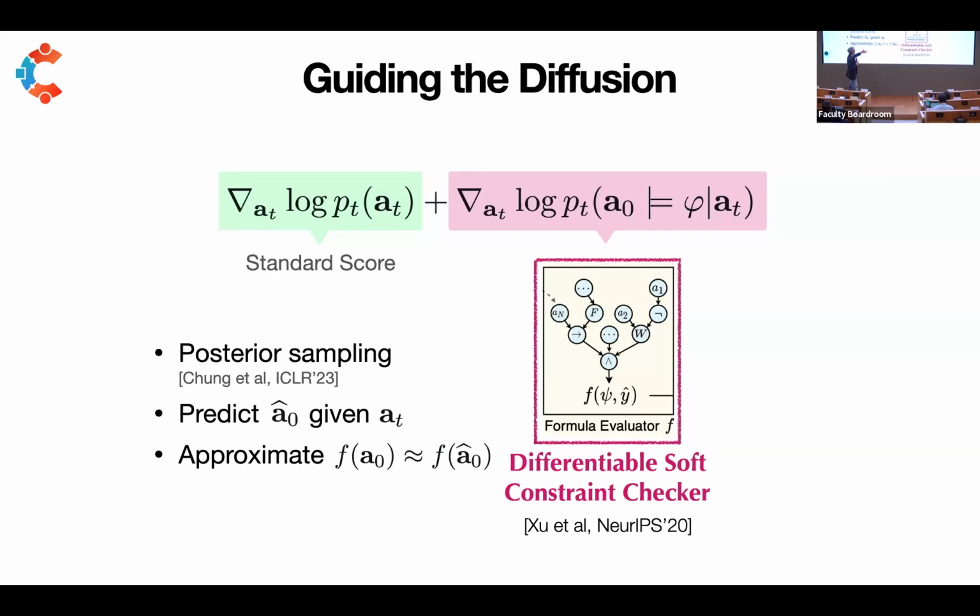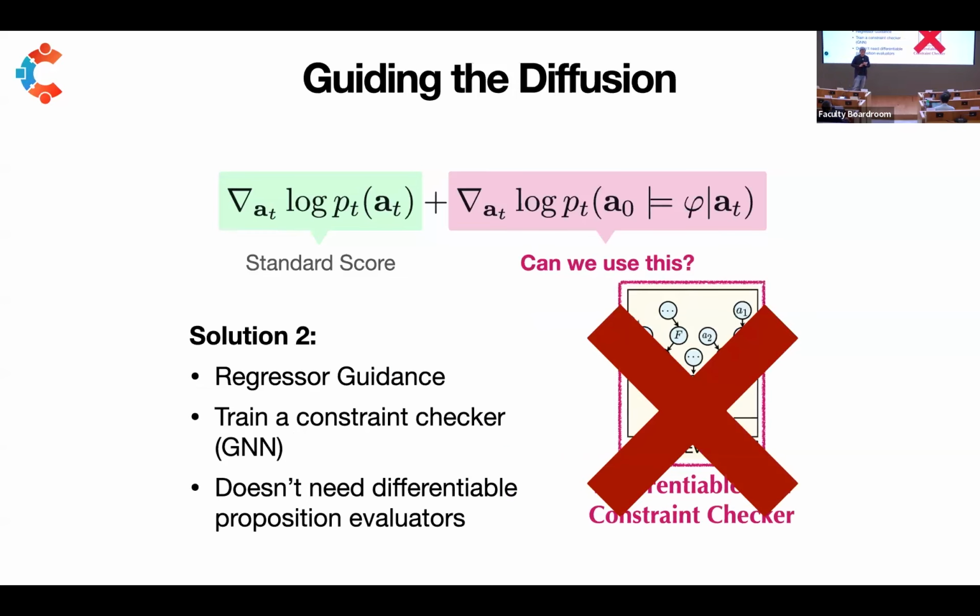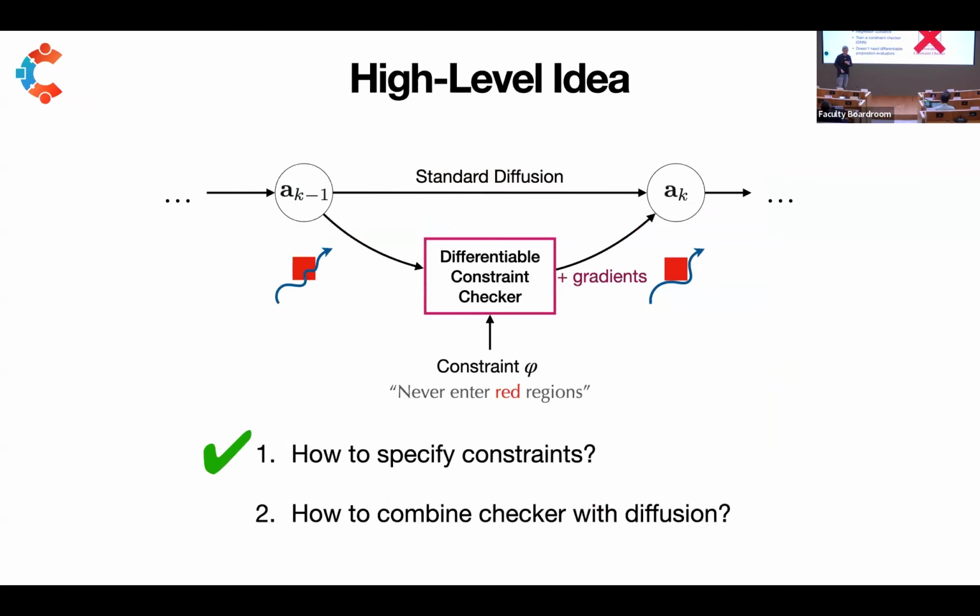What you would do is predict the expectation of A naught given AT, and then plug it into your differentiable model checker. You can think of this as a first order approximation to establishing whether your constraint is satisfied or not, and in practice it works well enough. If you cannot differentiate through, which can happen in certain circumstances, then you need to learn a kind of guidance, and you can learn this in a standard approach. I'll skip the details, but here we have a GNN to learn these constraints, and then we can plug this directly into that form over there.